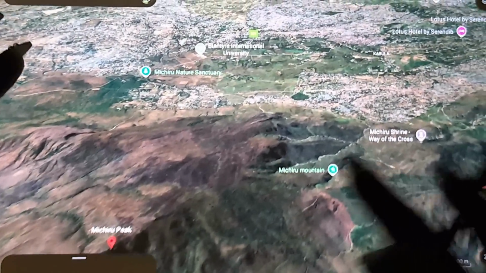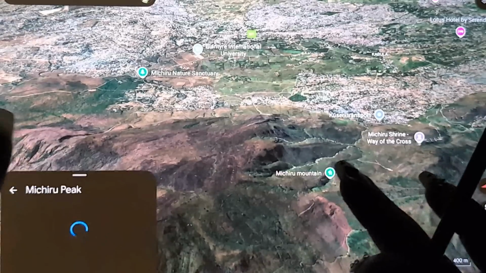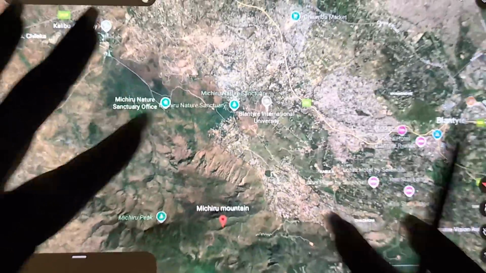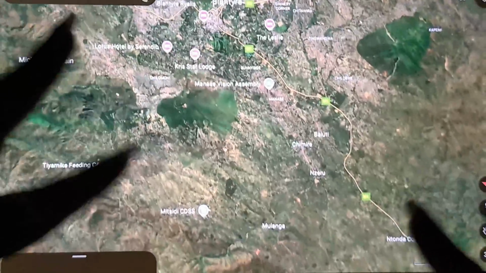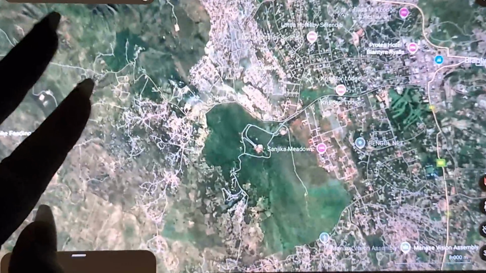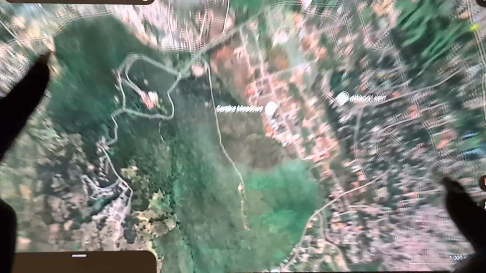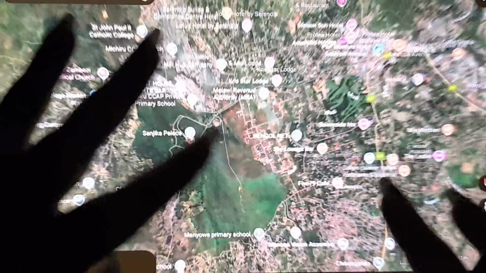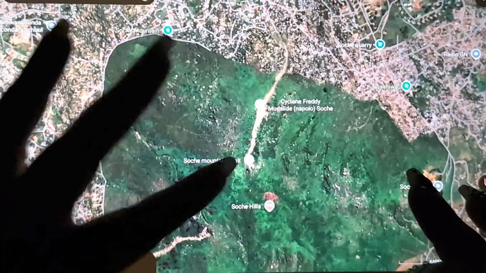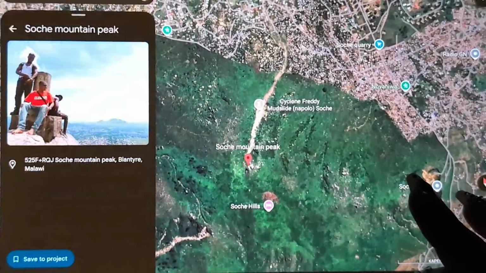Very nice. See this slideshow. If we can see a little bit more. Nope, okay. A lot of places here don't have pictures, which is very unfortunate. Then if we head down to the south here, like over here. I have to remember where it is also. Maybe not this one. Oh, but this one. This is the one. So this is Soche Mountain that I mentioned to you. Let's go to the top of this mountain.